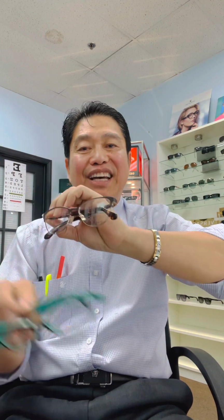Again, as I said, it comes with a lot of colors, and also it's a hypoallergenic material, so if you have an allergic reaction to metal, plastic frame is also good for you. Okay, so these are the 2 materials that we use for eyeglasses: plastic frame and metal frame. Again, metal frame can be made of stainless steel, aluminum, and titanium. Okay, our next topic is the frame design.